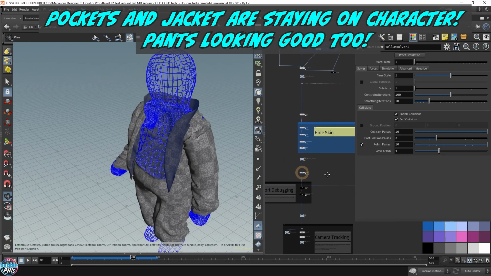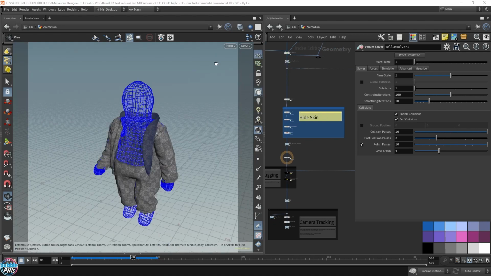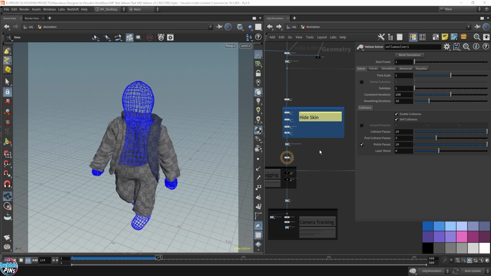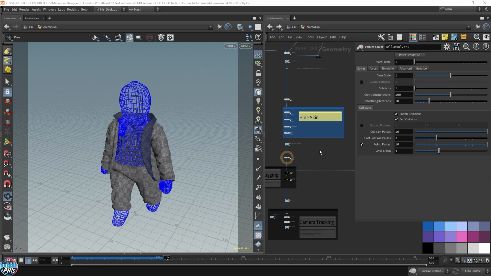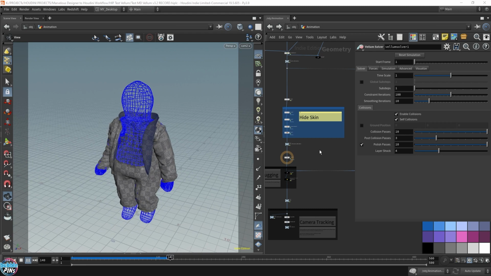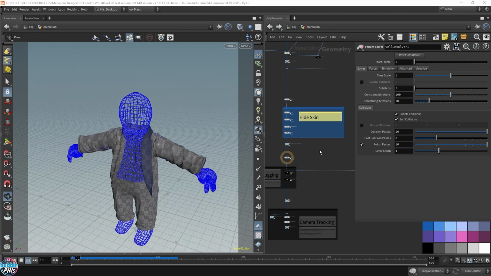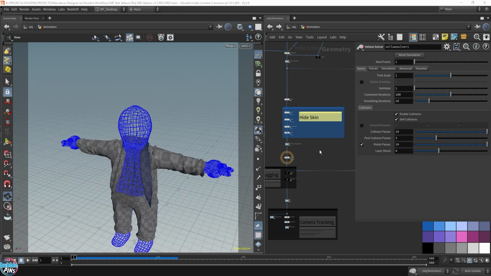So that's about it. And I have some camera tracking here, and that goes into a different video on how to track the character using the camera tracking, because the character is inside the geometry context. It makes it a little harder for the camera to track it. I have that in a different video though. It's not the focus of this video. So I'm able to track it. I'll put a link to the other video, maybe at the end of this video as one of those end cards.